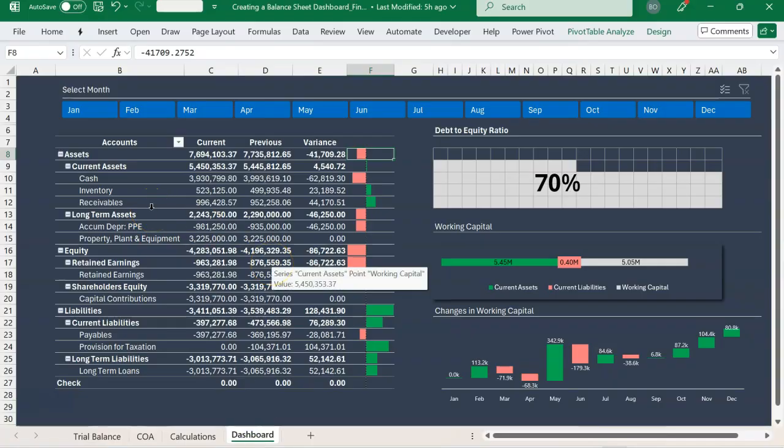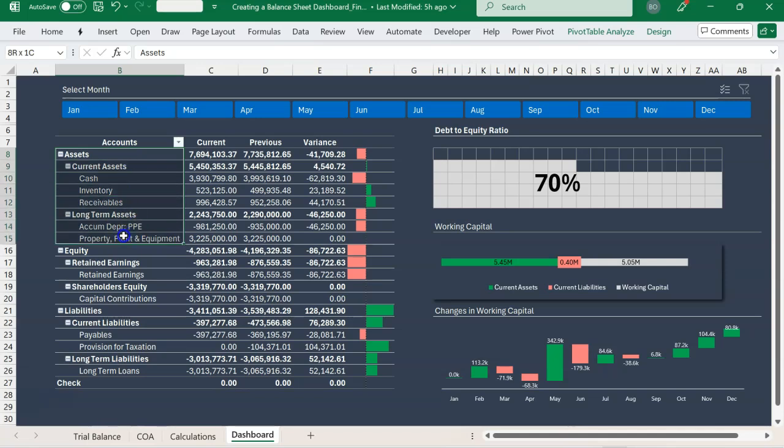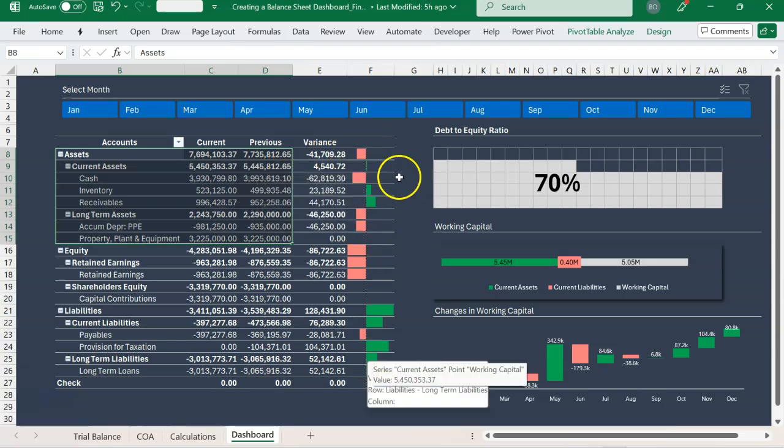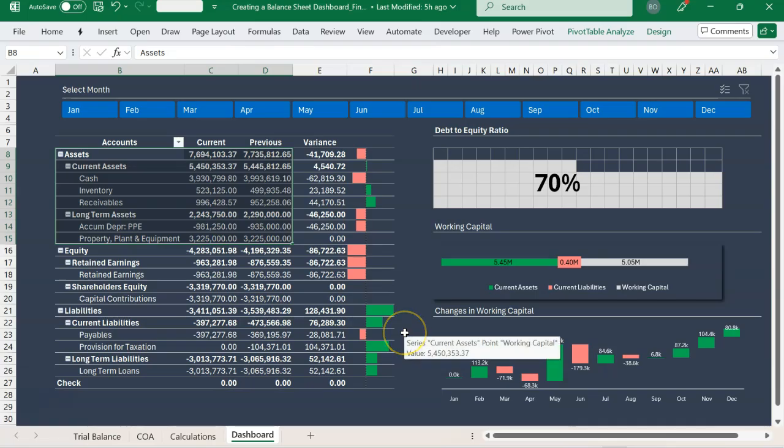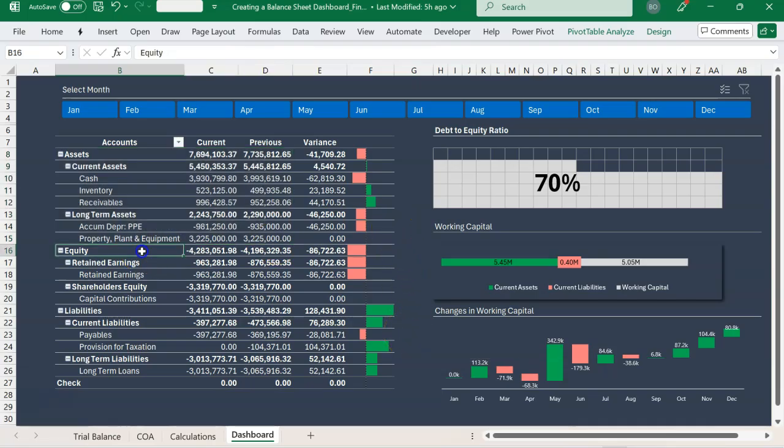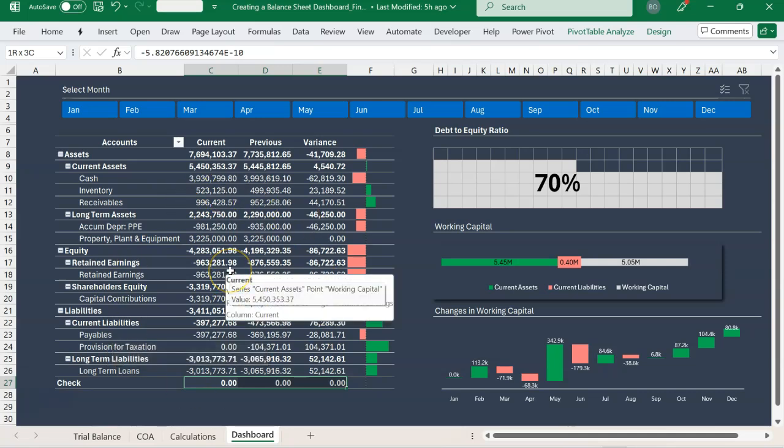At the heart of this dashboard is the ability to compare your current and previous numbers for all the balance sheet lines. So as you can see here, I have my asset lines here. I'm able to break it down. I have my current and previous, and then calculate variance for each line. I have some data bars here, the red for negative variance and then the green for positive variance. Same for our equity, and then we have our liability. So for our balance sheet, we expect the final check to be 0 for the formula for assets, equity, and liability. So this is at the heart of our dashboard.